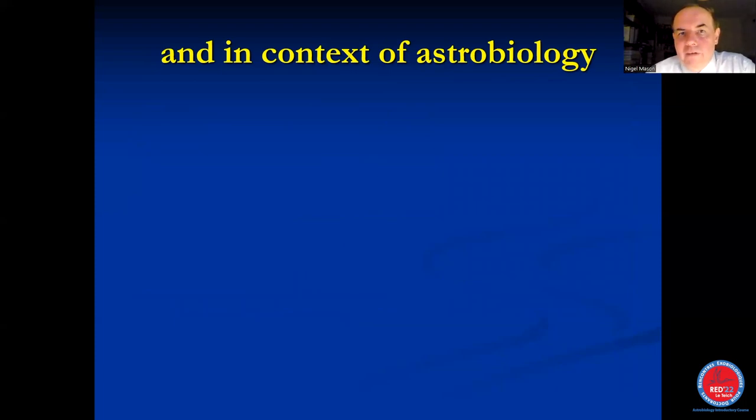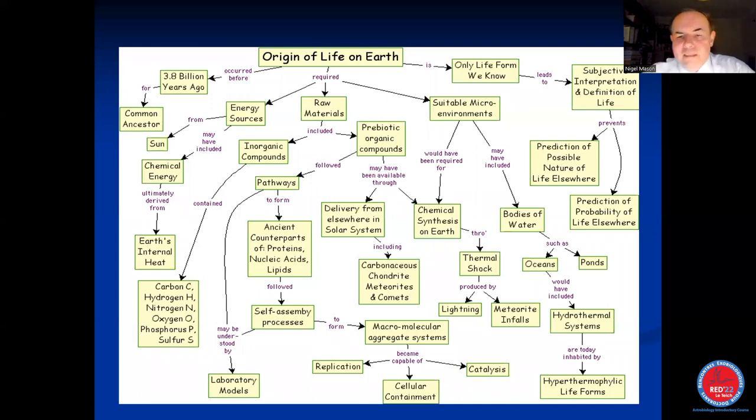Let me just finish by putting astrochemistry in context of the wider red school astrobiology. This is a slide that was given to me some years ago, and I've used it several times, and it's about the understanding the origin of life on Earth. And it's meant to bring together all the things that we would need to know to understand the origins of life on Earth. And you can see the complexity of that. And indeed, many of you are probably working in perhaps one area of this, and you'll spend your entire career working in one area of this. But if we don't bring all these different aspects together, and we don't all interact together, then we probably never will be able to bring all the information together to answer that question of how life was assembled on Earth. And are those conditions prevalent elsewhere? And is it likely, therefore, that life may have occurred on another planet, around another star? And so maybe we're not alone after all.